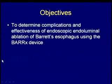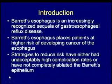The objective is to determine the complications and effectiveness of endoscopic endolumenal radiofrequency ablation of Barrett's esophagus using the Barrx device. Barrett's esophagus is an increasingly recognized sequela of gastroesophageal reflux disease. Barrett's does place patients at higher risk of developing cancer in the esophagus. Because of this, strategies to reduce this risk have either had unacceptably high complication rates, primarily strictures, or have not completely ablated the Barrett's epithelium, primarily in the form of buried epithelial cells underneath the squamous epithelium.